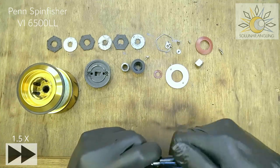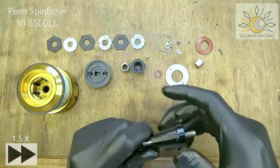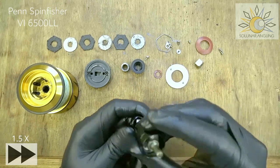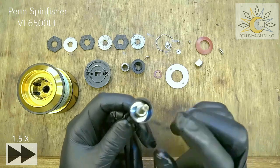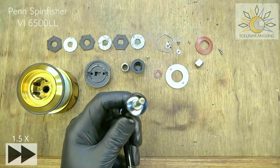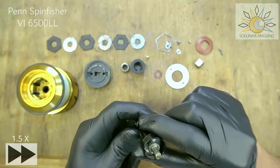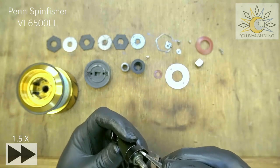Nah, it's not pulling. So let's try this side. Yep, so you cannot remove this part. So be careful when you're handling this part right here. If you dunk this in salt water, make sure you give it a very good cleaning and then a very good greasing, because you don't want to be messing with any parts that are quite hard to remove.